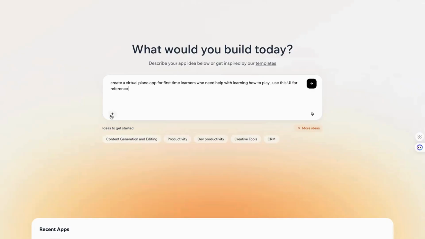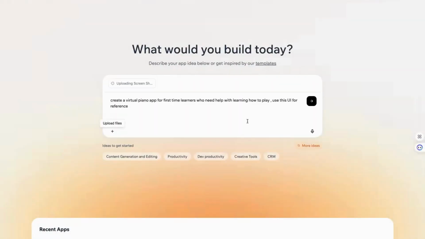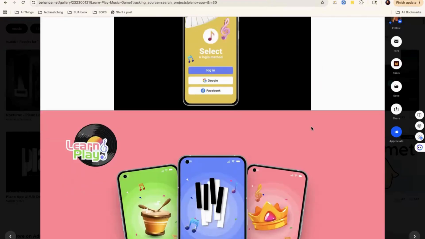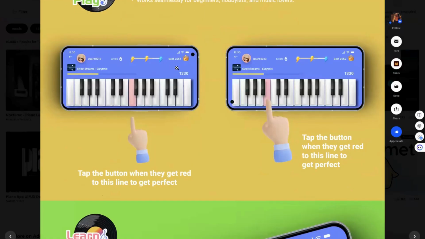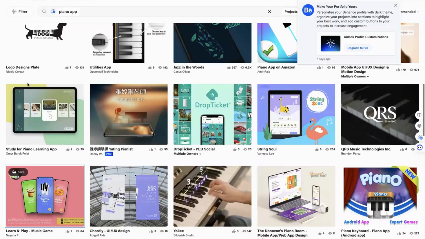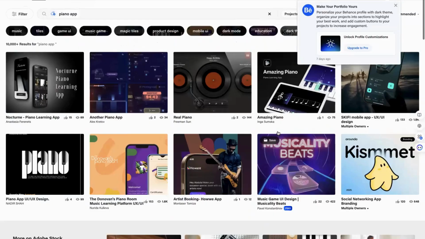So I found a UI on Behance that I thought was really good. That was pretty cool. So also I'll show you that really quickly. This is one that I thought was fun, making it resemble the keyboard. It has a song and different things. It was another one that I liked as well. I think it was up here.